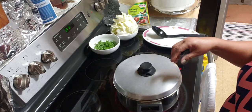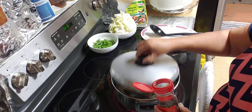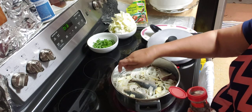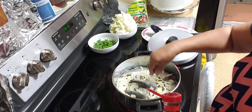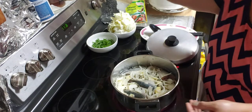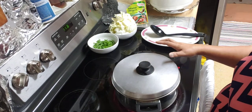Okay. I forgot to put this whole black peppercorn. We're gonna put a little bit only, a couple. That much. Put it here. A little bit more. There we go. Whole black peppercorn. Okay. And now we cover. We wait until this thing boils.